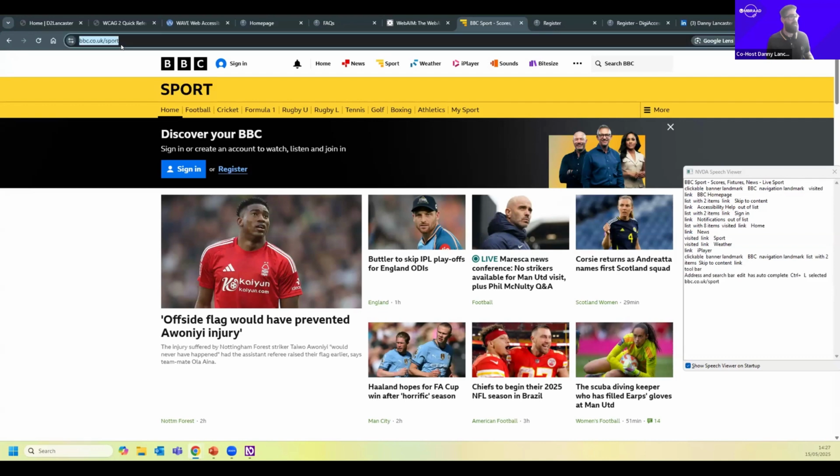Okay, so this is NVDA. It's free, it's open source. You're welcome to download it and have an experiment with this. And the reason we do keyboard commands first is because it can be a little bit overwhelming going straight into assistive technology like a screen reader. So getting an understanding around keyboard navigation first often helps set some of those expectations and things to look out for. But here I've got my speech viewer up, so hopefully the audio came through when you first heard it there, but the speech viewer should help with the transcript.